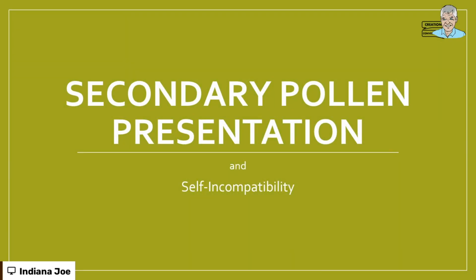Yeah, okay. So I thought I'd just briefly talk about secondary pollen presentation and self-incompatibility in plants. And it's something that shows the complexity of creation, not only in the complexity of individual organisms, but in the complexity of ecological systems that God has created. So just put that onto the next slide.